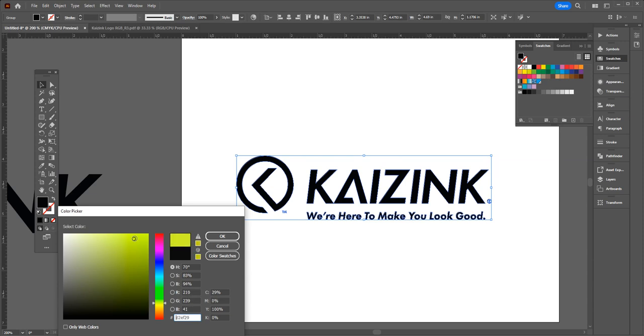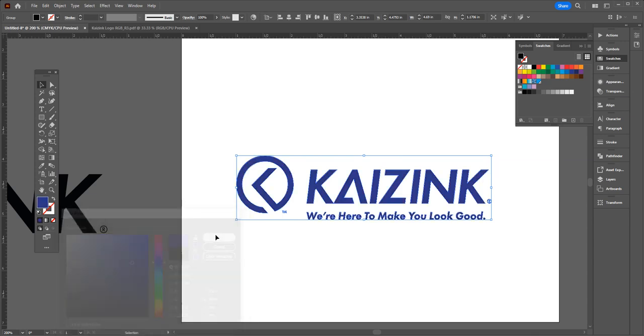And you could use the color picker here, or you could enter in the RGB values or the CMYK values. So if we did 0, 0, 0, it's going to give us black, then we could hit OK, but we'll just go ahead and change it to this blue. Same way with the swatches, you could just choose the swatches that you would like. In a later video we'll go over color books, but for now these are the default swatches.